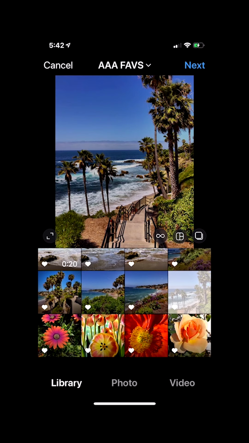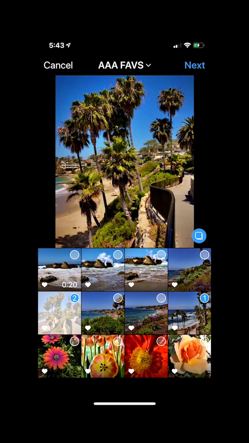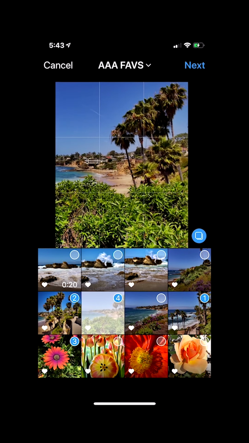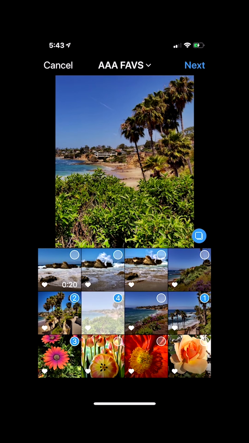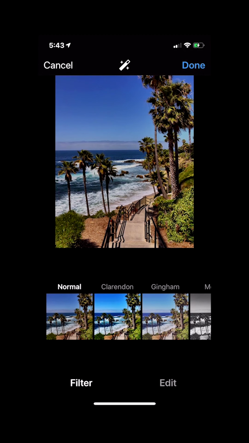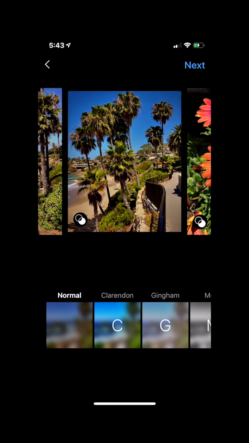If it's important to keep my image vertical, then I only want to choose vertical images for my multi-post, my multi-photo post. So I'll click on the squares, and then I'll choose images that I know are in fact vertical and look good vertical. And then I can see this one here, and this actually was a wide shot, but that would look nice vertical, just like that. So I can in fact choose that. And then once I do that, then I click next, and I can individually edit each photo. I just click on it, I click on edit, I make my changes like I did before, then I click done, and I go to my next photo.